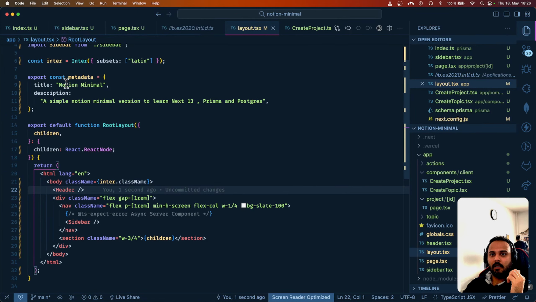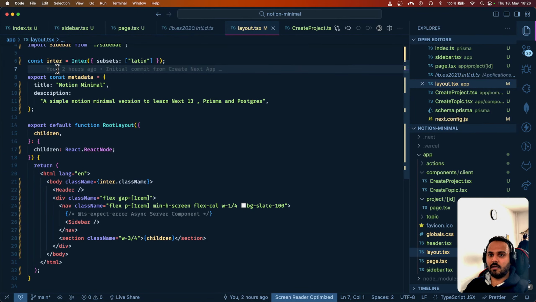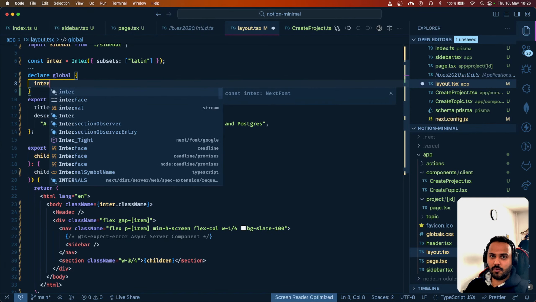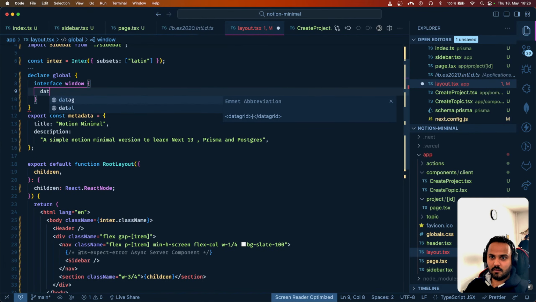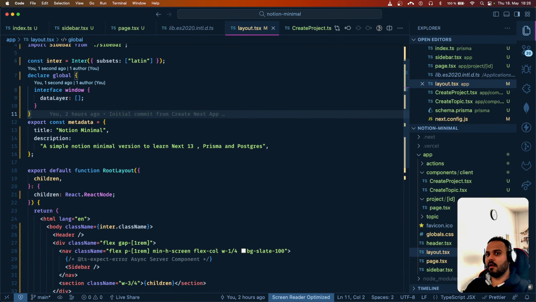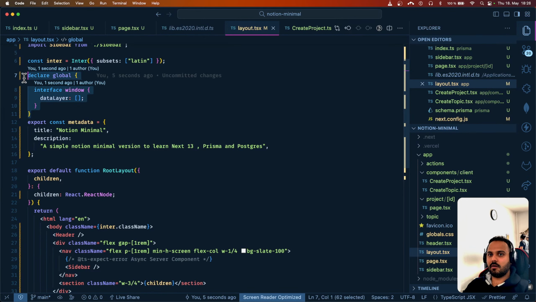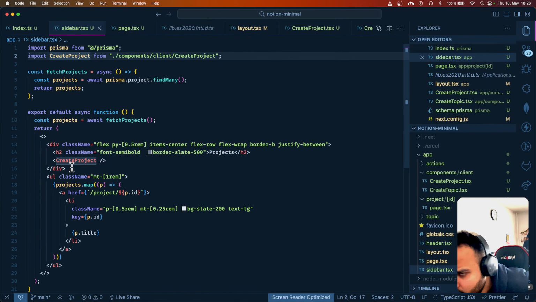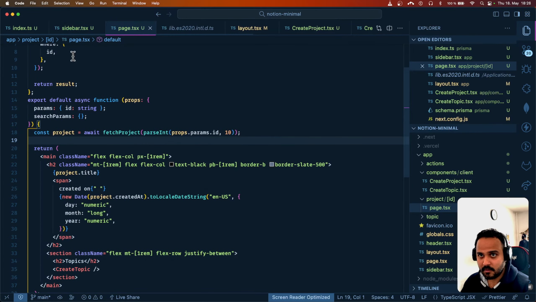You just have to declare it from a TypeScript point of view that I do have a data layer object that is on the window. So something like this. And you can already define this and have it prepared here, and inside your client components you can already start pushing into that data layer. Client components are going to be executed only on the client, it won't run on the server. So even if it did, it doesn't matter as long as you have the data layer initialized.